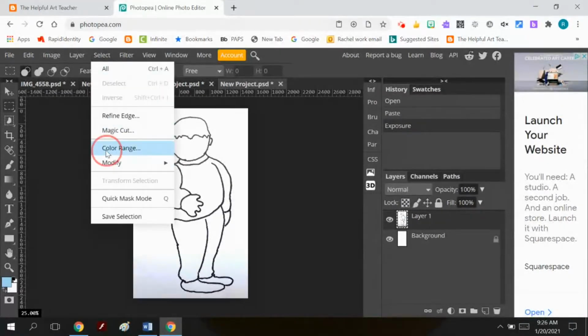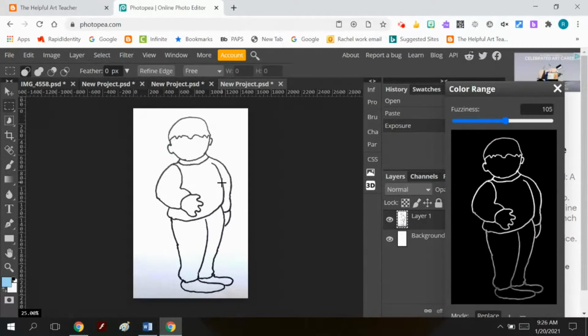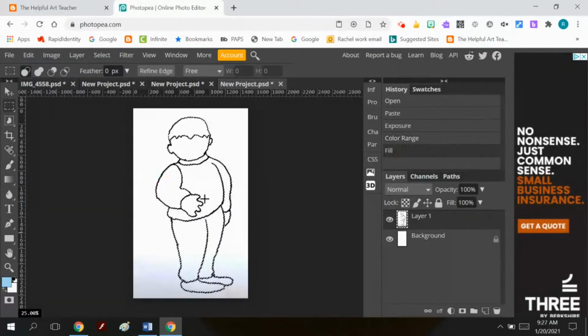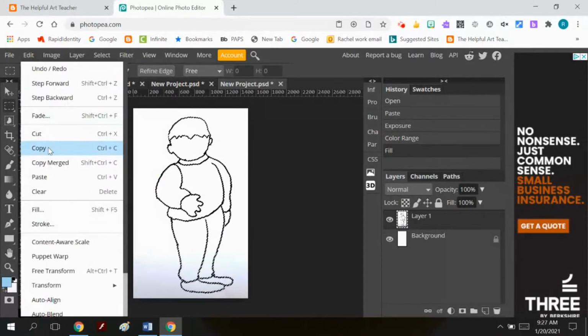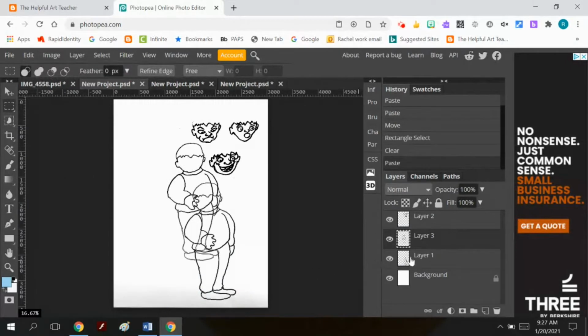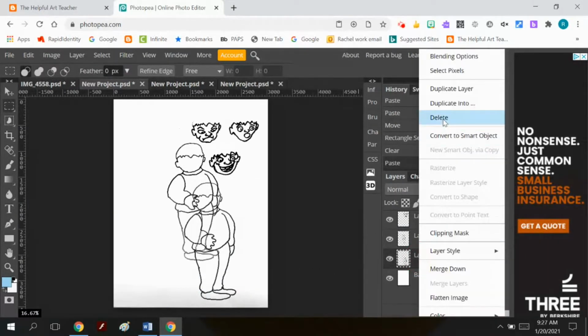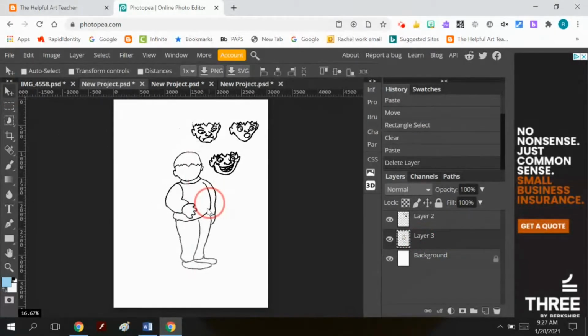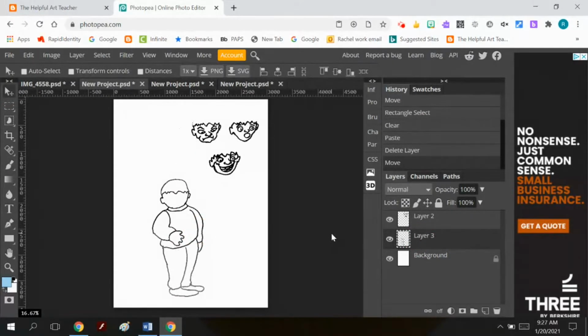Now I'm going to just select the black part. Hit OK. So I did select color range. And I did edit, fill, and I filled it with black, and then I copied it, and then I pasted it. And I got rid of the previous versions that were not as sharp. So now I've got this very sharp black outlines, and I can start playing around with assembling my person.